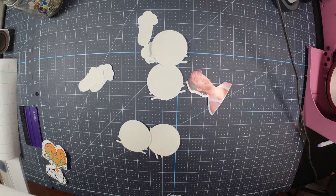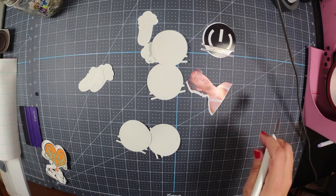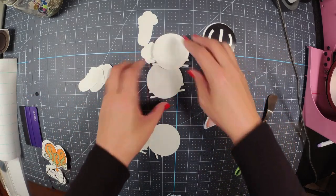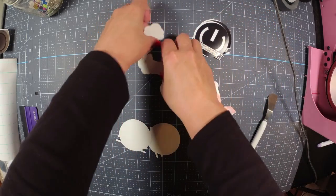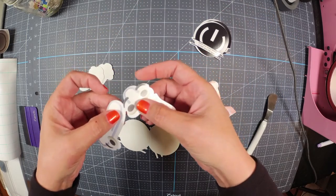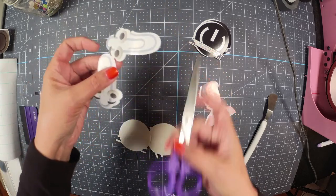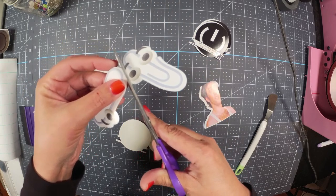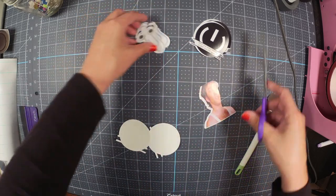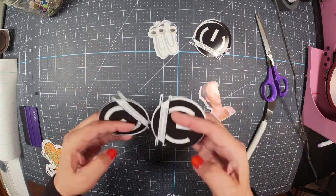Oh, I might have messed up the calibration, but it looks like it's a little bit off. But that's fine. Again, these are just for my friends. They'll enjoy them. I'm gonna just grab some scissors and cut those. So that's what happened on these two. It just put the settings together. There we go.